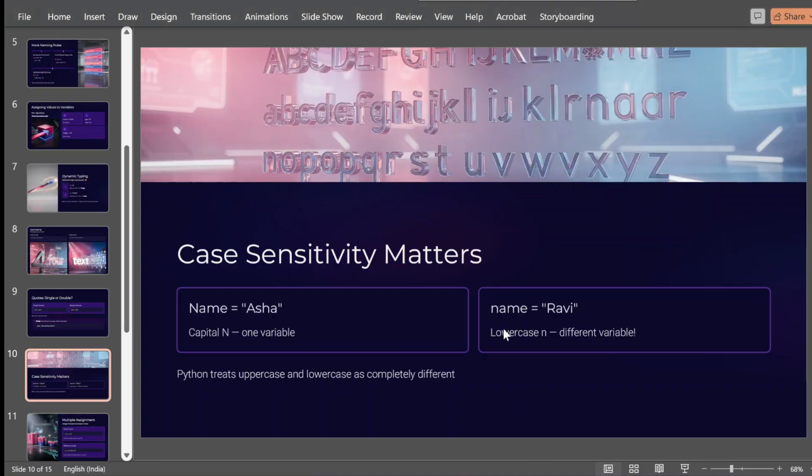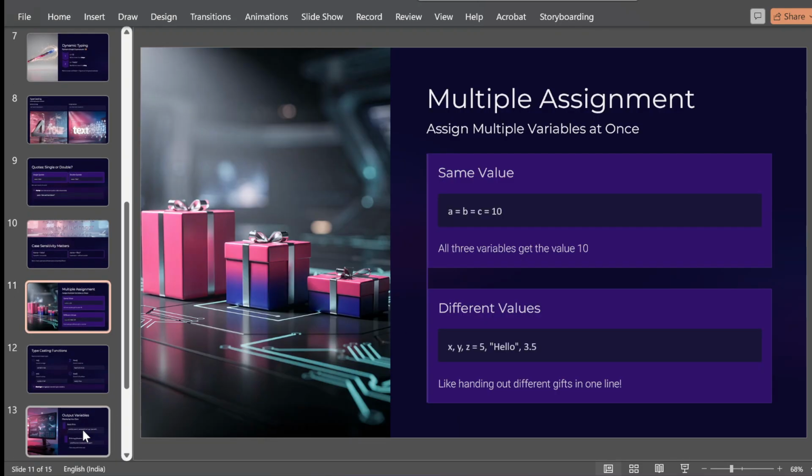So Python treats uppercase and lowercase as completely different variables. Always be careful with uppercase and lowercase. Coming to the next, we have multiple assignments, assigning the same value.